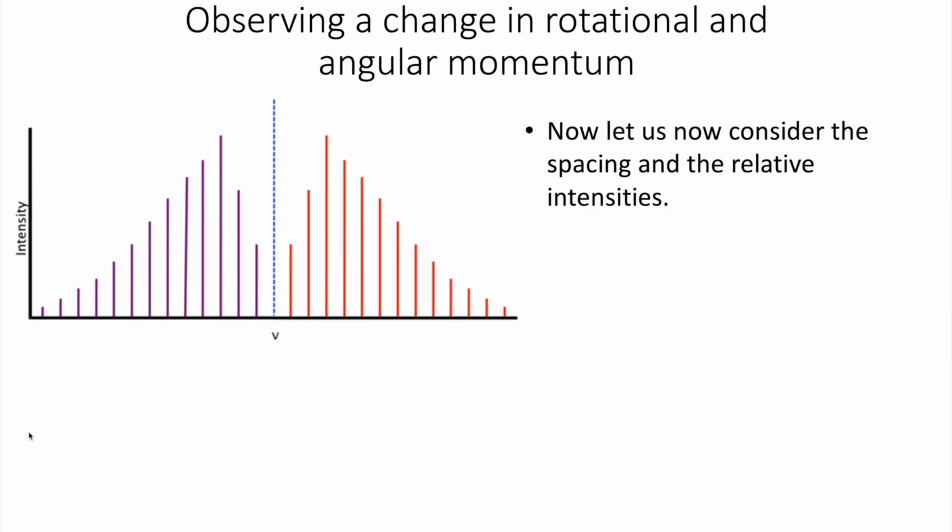That's really it. All right, so now that we have examined the overall structure of this spectrum, namely with the P, Q, and R branches, let's look at a little more fine detail here.